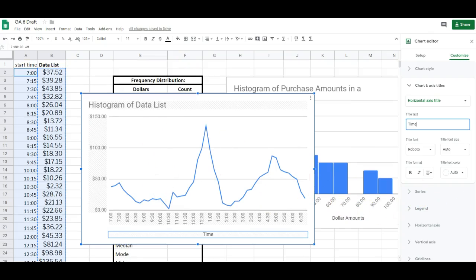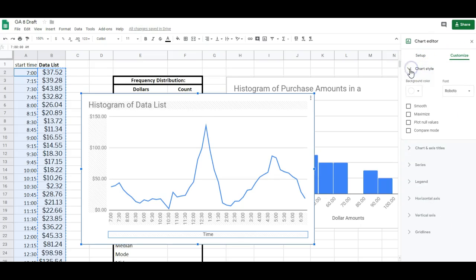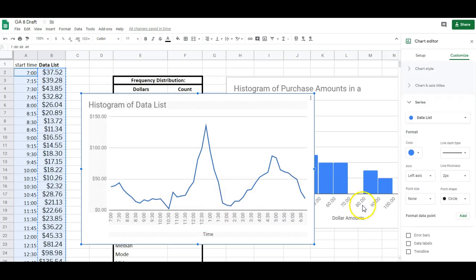And then we may want to add some points if you want. Click on the line graph itself. So here, by the way, when I click this, I'm going to go here. Point size is, let's say, 2 pixels, just to make it look nice. But you don't have to do this. That one is good enough.